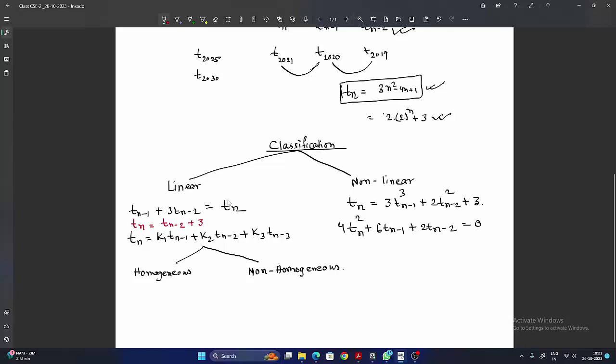Now you can see that this is also a linear term, right? There is no higher order expression. Is there any higher degree expression? Nothing. So it is of degree 1. So that is a linear expression also, but you can see that corresponding to that 3 there is no term tn here. So that means it has a degree 0 term. So this type of expression is called the non-homogeneous type.